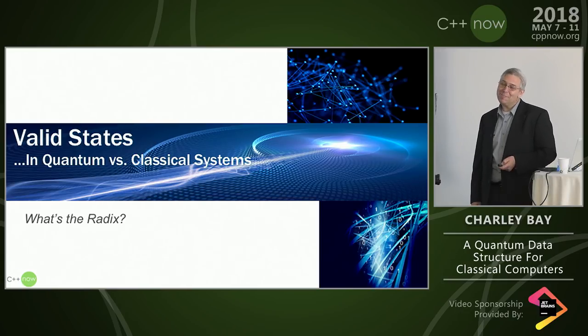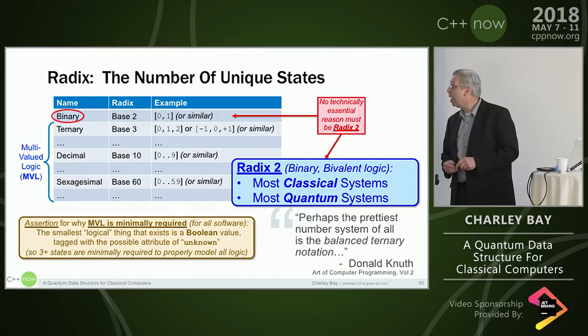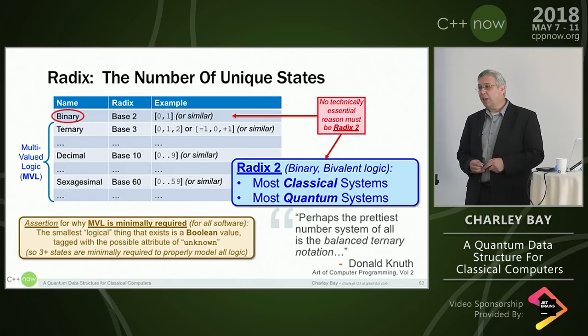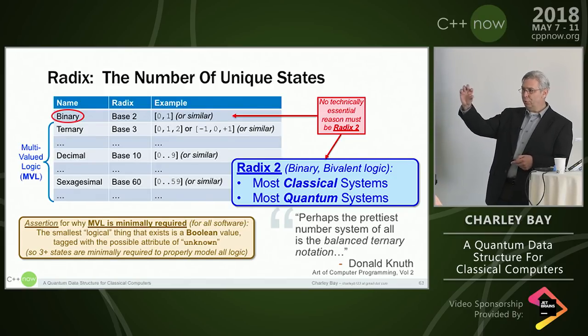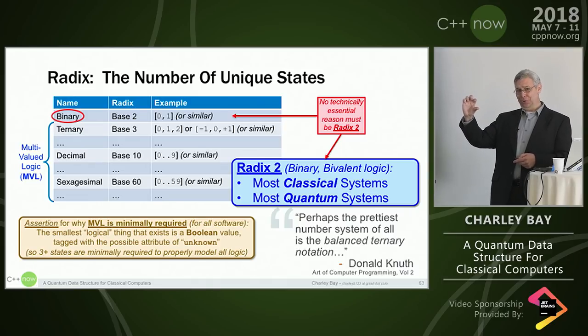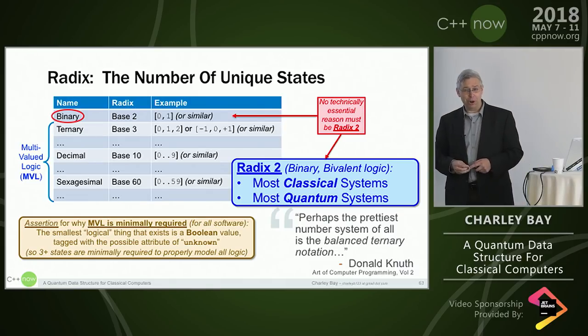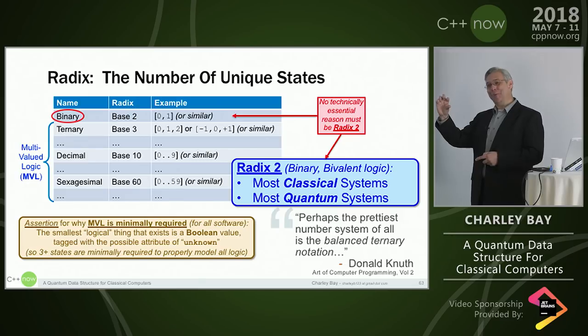Valid states. What's the radix? This is a personal pet peeve. I'm on record. I have a bias. I'm not partial to bivalent logic. It happens to be out there. But at the lowest level, a bit is a fiction. It doesn't exist. There is a range that we would read as false. There's a range that we would read as true on something out there, maybe a wire. But there's that honking big gap in the middle where I don't really know if it's false or true. So even in the hardware, no one's ever going to say it's really just false or true. That's not true. That's a lie. There's a big honking I-don't-know in the middle.